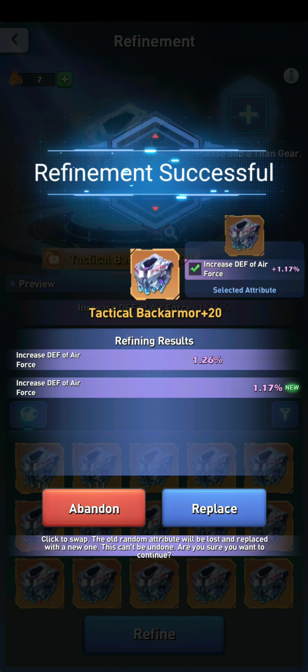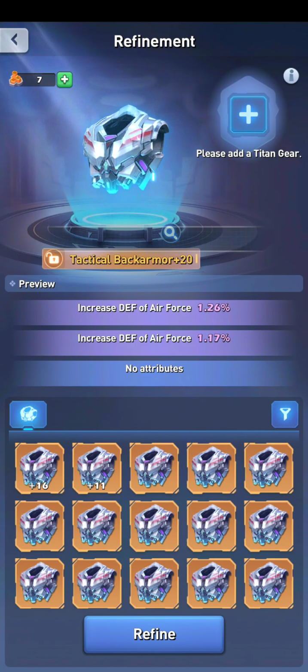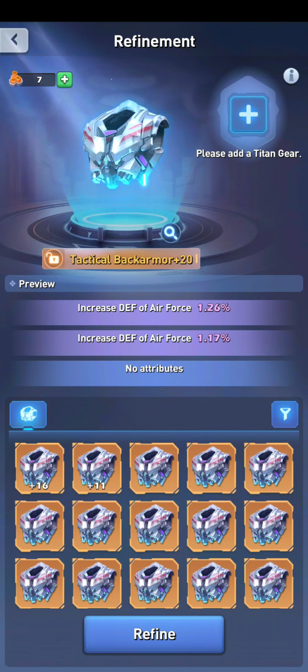The old random match will be lost and replaced with a new one. This can't be undone. Now if I push replace, it'll accept these changes. If I push abandon, there won't be any changes, but I'll lose that other gear anyway. So pushing abandon is really, really bad. So I'm going to hit replace. And now my Titan gear has 2 Def of Air Force on it.